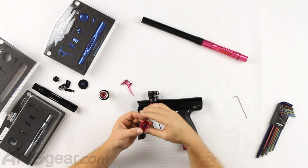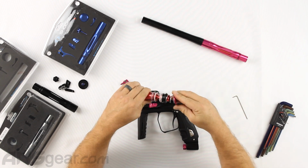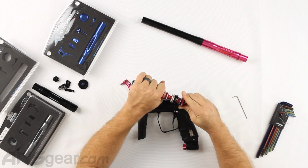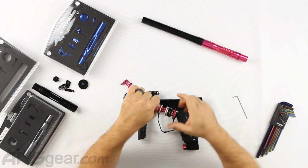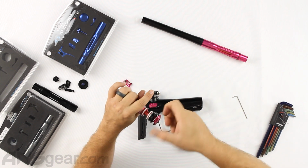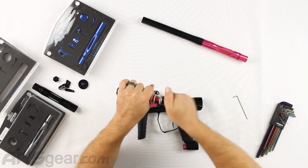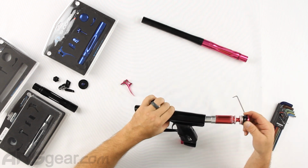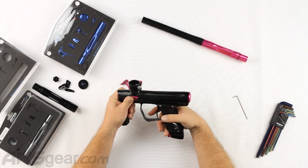So when we put this on here, we want to make sure that this spring fits into the grooves properly, like that. And then we have to push it together, compress the spring down, and thread it in at the same time. Now, sometimes if you turn it, it won't grip because the threads haven't lined up and grabbed each other, and it'll pop back off again. If it does, rotate it 180 degrees and then start doing it again. And keep turning till it bottoms out, just like that. Now you should be able to take this and slide it in, and it should snap together. If it doesn't, make sure that you have put it on properly.